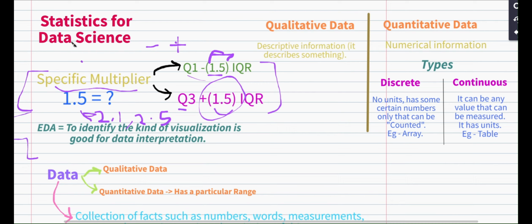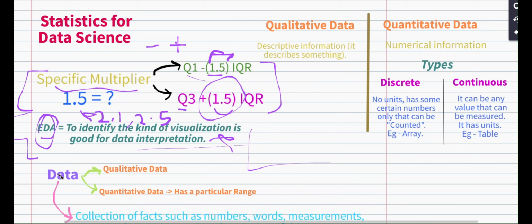So let us now discuss EDA. In the last lecture we discussed that EDA is good for data visualization and data interpretation. It identifies the kind of data that is good for interpretation. You can see that we made graphs from that. We are learning the theory of how we can make the graph. Remember from this theory that EDA is the tool used to visualize the data.